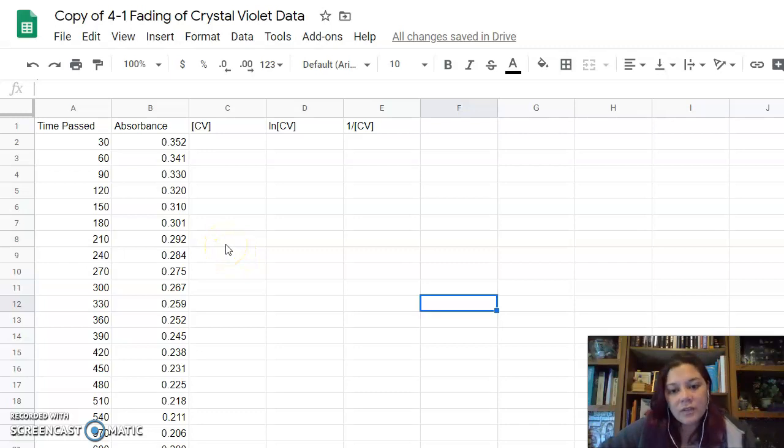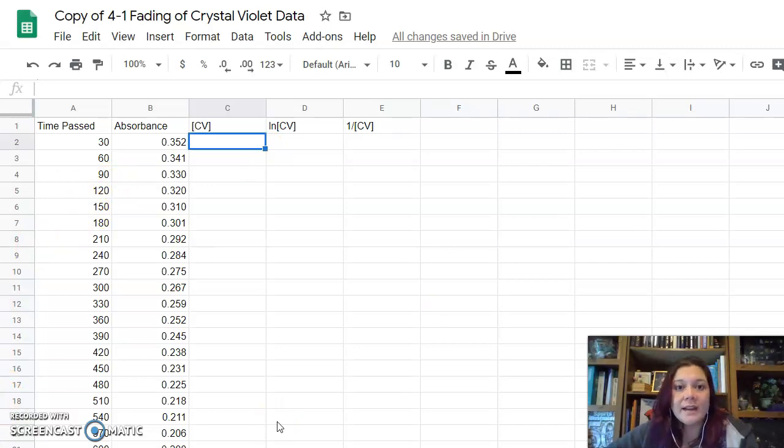Considering that anytime we do colorimeter or spectrophotometry experiments, we're almost always creating a calibration curve so that we can compare any unknown absorbance to a certain concentration of the substance that we're detecting. In this case, that part would have been done ahead of time, and we can use the number from the slope of the calibration curve in order to convert the absorbance to the concentration. So we're going to do that first.